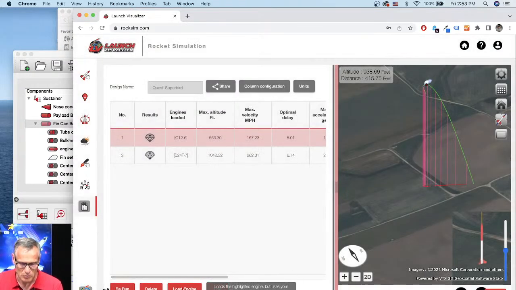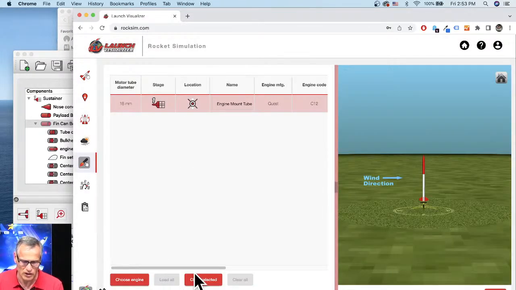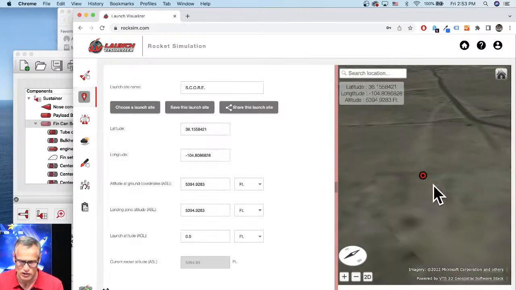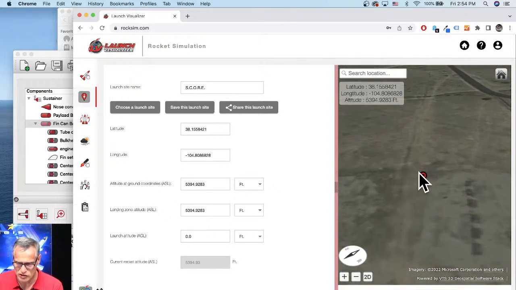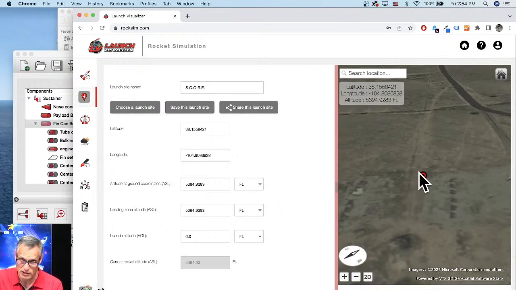But I can load that engine, and what it does is take all the settings that I currently have, like my launch location, and it's going to launch it right there, because I didn't change the launch location. When I reran that simulation just a second ago, it reran it from the other launch site, which was in New Jersey.